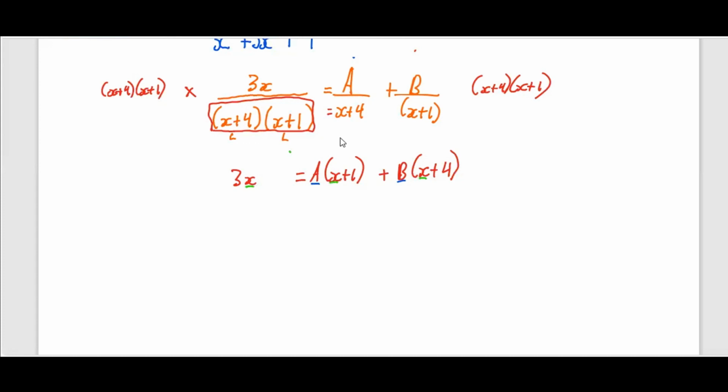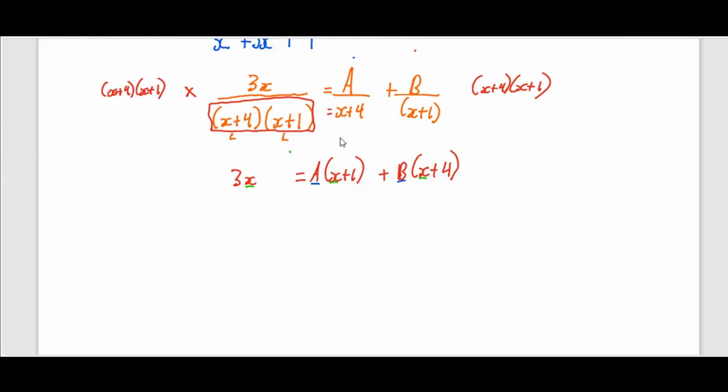If we want A to stay, we have to get rid of B. If we want B to stay, we have to get rid of A. And that is the idea. Even if you had like 5 letters, you want all the rest of the letters to go and one to stay. So in this case, since I only have 2 letters, you could use the elimination method. It's better when you have fewer constants. But when you have more constants, it's better to use the expansion and equating coefficients method. So in this case now, I want B to stay, A to go.